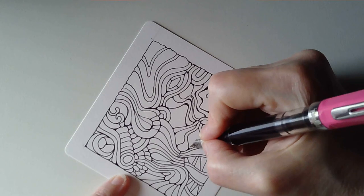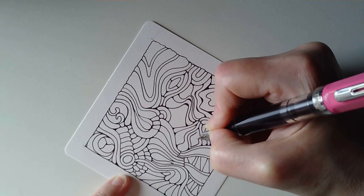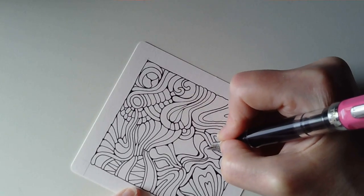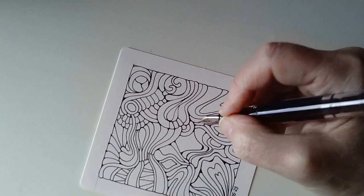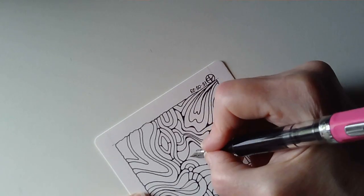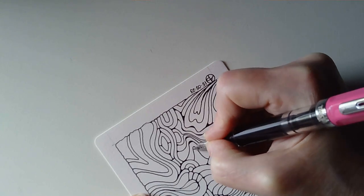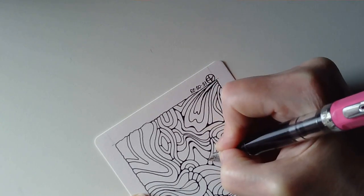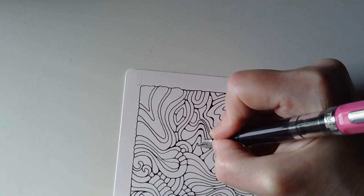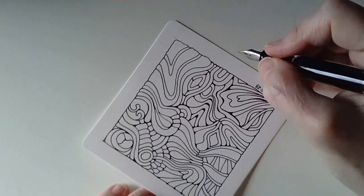This is a lovely shape here, and I think I'm just going to make it a bit of a feature by drawing inside it. This one here could do with a little shape inside it. This one here is an interesting thing, and I think I could do some perhaps another one of these. And perhaps even a smaller one here. Just add that darkness there.